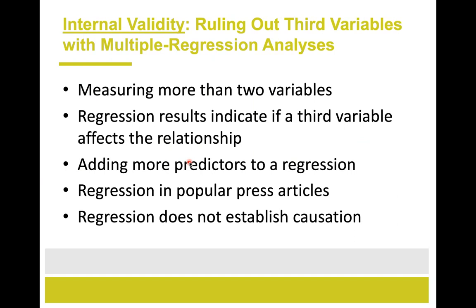Now, if we can establish covariation and if we can establish temporal precedence, we're left with our third criteria for causal claims. That's internal validity. And if we remember what internal validity is, it's that the variable that you're claiming is doing the causing is actually doing the causing. This does not have to be the case, right? You can claim that A causes B, but like we said earlier, there's some variable C or variable D or variable E out there in the world that are actually doing the causing. You're just naive to them because you didn't measure them.